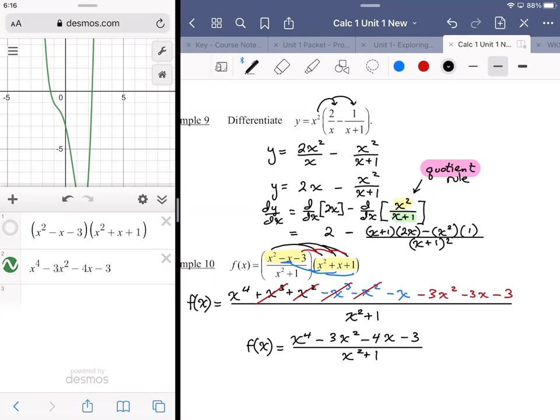So unless I want to do product rule and quotient rule in the same problem, I got to do something else. So what I do is I bring my prior knowledge of algebra to the table and say, okay, what can I do to simplify this expression down in order to make the calculus easier? If you think back to Algebra 1, Algebra 2, College Algebra, Trig, all the prior courses, pre-calc, you spent all that time learning how to simplify expressions: factoring, canceling, multiplying, canceling, dividing, canceling, adding fractions together, canceling, always trying to simplify down.